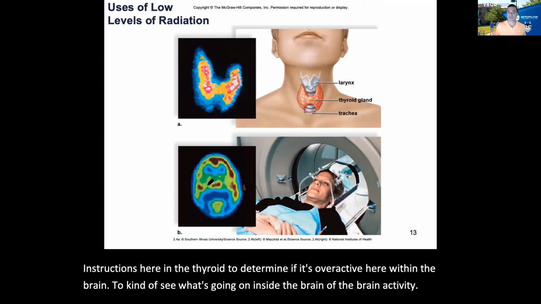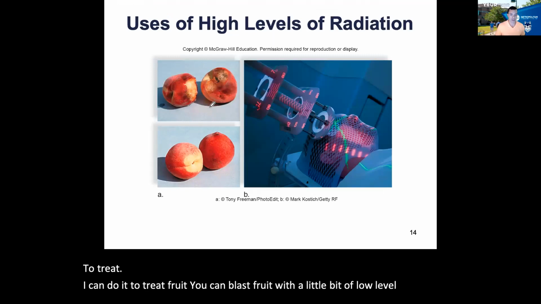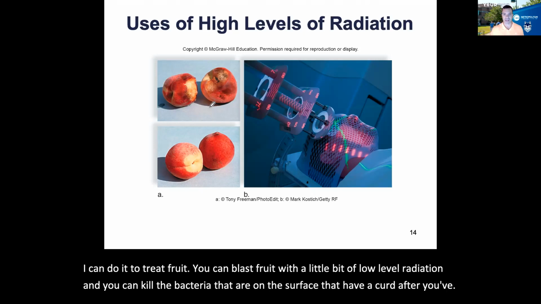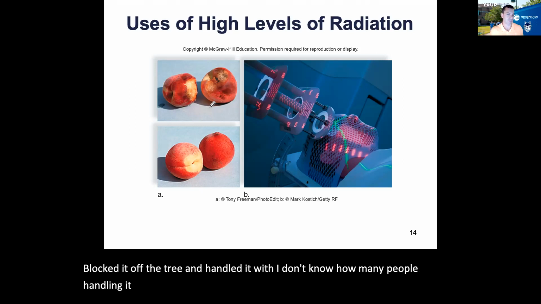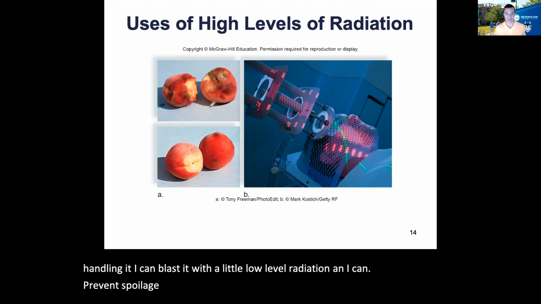I can do it to treat cancers. I can do it to treat fruit. You can blast fruit with a little bit of low-level radiation, and you can kill the bacteria that are on the surface that have occurred after you've plucked it off the tree and handled it with I don't know how many people handling it. I can blast it with a little low-level radiation, and I can prevent spoilage, okay? Killing the bacteria on the surface, killing all the bugs that may be on it that you can't see with the unaided eye.